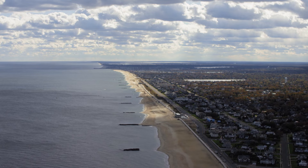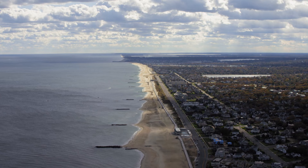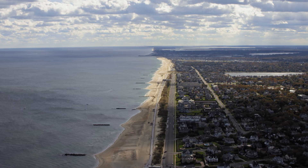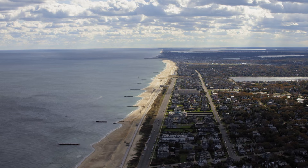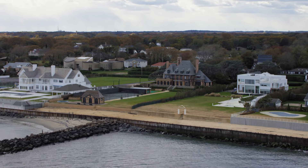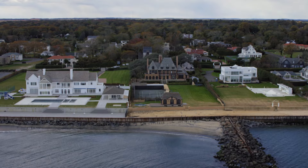Forty kilometers south of Sandy Hook, we begin tracing 200 kilometers of beaches, barrier beaches, and islands lining the Jersey Shore. From Spring Lake to Manasquan, these communities date back to the Gilded Age of the late 19th century, when they were coastal resorts for residents of New York and Philadelphia. Just south of Manasquan, the coastal geography changes as we approach the protected waters of Barnegat Bay.